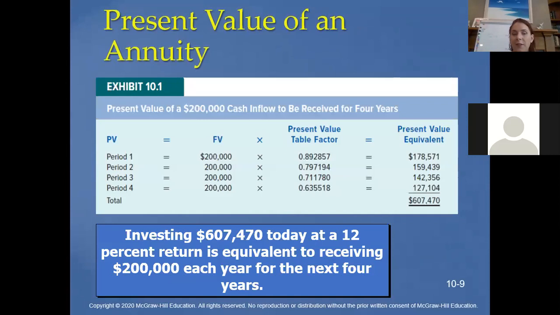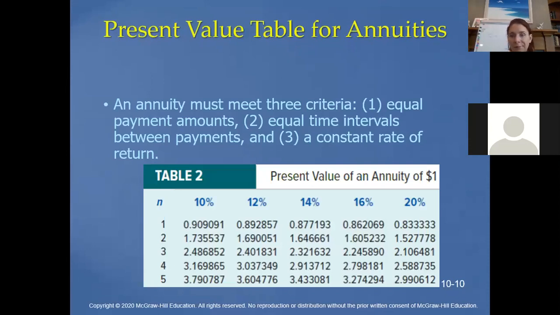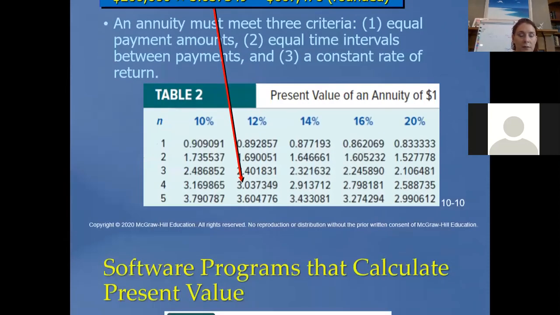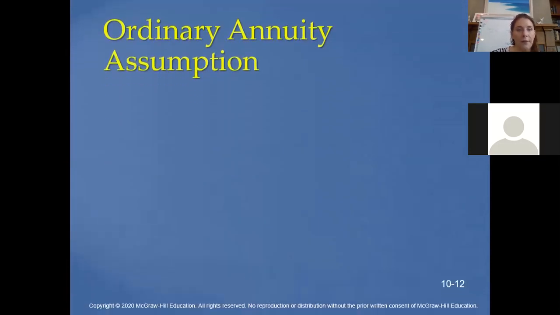So this is the calculation for that. Again, you're not going to have to calculate that. Understand what an annuity is, and the difference between that and a single payment. And those are your present value tables. Again, you're not going to have to use them. We did do this in 204. I don't know if you remember, but in Excel you can do present value, and there's different software that will just do it, but that's all it does. Again, we're not going to have to worry about that.